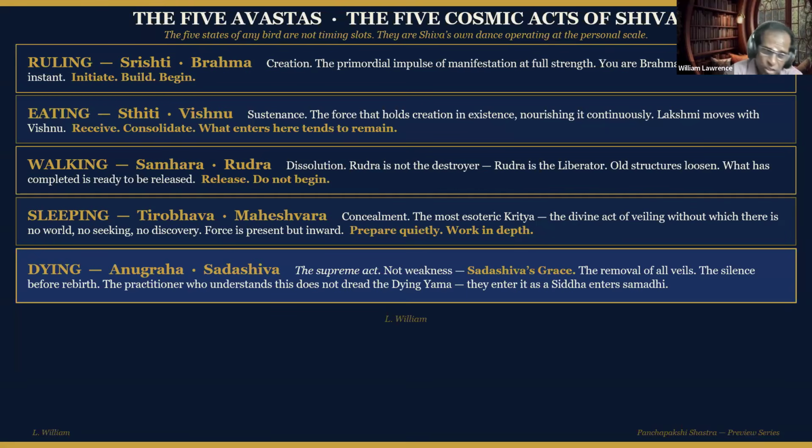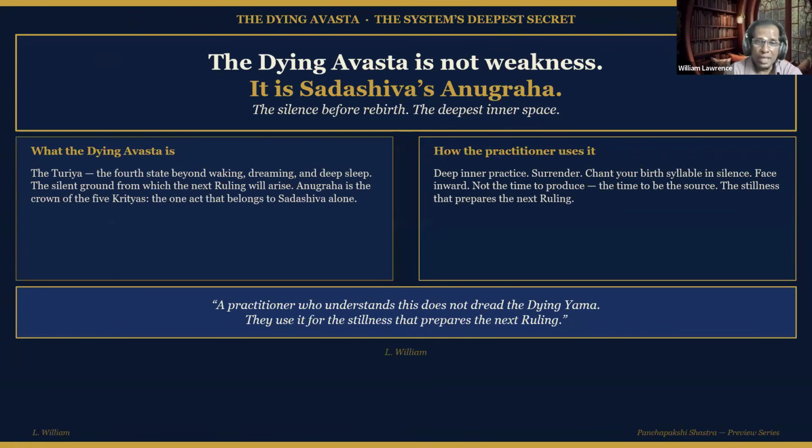Actually, the dying bird is misunderstood. I have a separate slide to explain what the Siddhas meant by the dying bird. It is supposed to be the Sadashiva Anugraha. It is the period of silence. It is supposed to be your inner peace. In meditation, you are supposed to find the stillness, that quietness. It is called your deep sleep state, the delta state. The delta state is the dying state. You've seen a movie about the delta state, where you have all your powers.